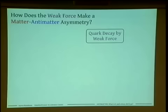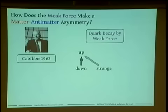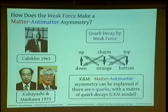down quarks decayed to up quarks and the way strange quarks decayed to up quarks. What he saw is that there was a connection, a relationship between these two apparently disparate decays, and that all of the cases of decays of these particles obey that relationship. But that wasn't enough. What happened next is two Japanese physicists, Kobayashi and Maskawa, in 1973, said, okay, we can take that idea of a relationship in the way particles decay one big step further.